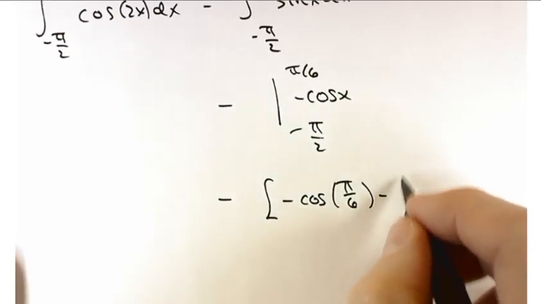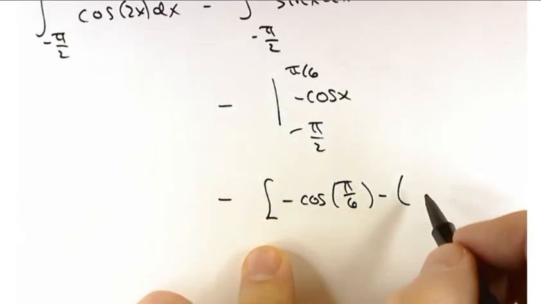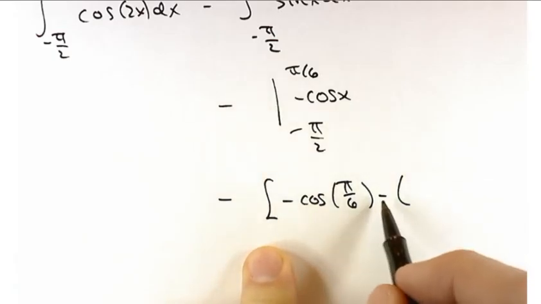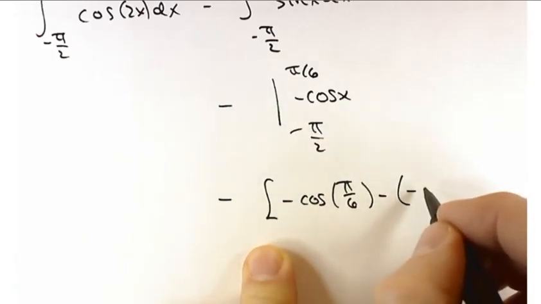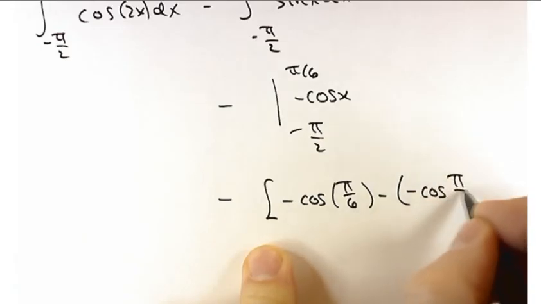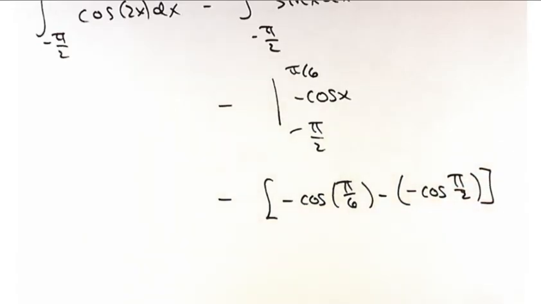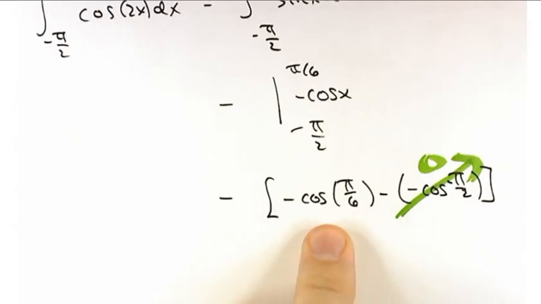minus, oh boy, I think we should have got rid of that negative, right? It's just such a pain. Minus, and then again, you got a negative cosine of pi over 2. Fortunately, if you screw up on that one, it's not going to matter too much. Actually, this should have been a cosine of negative pi over 2. But either way, cosine of pi over 2 or cosine of negative pi over 2 is the same. It's 0. So now we're left with the cosine of pi over 6.